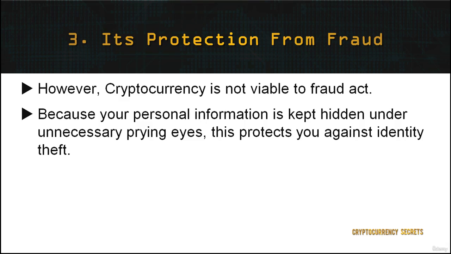Most of the time, these fraud cases get away with the crime because it's not easy to trace the fraud back to the perpetrator. What's more, it's even difficult to get the attention of law enforcement to launch an investigation with only a single instance of a crime the perpetrator committed. However, cryptocurrency is not viable to fraud because your personal information is kept hidden from unnecessary prying eyes. This protects you against identity theft.